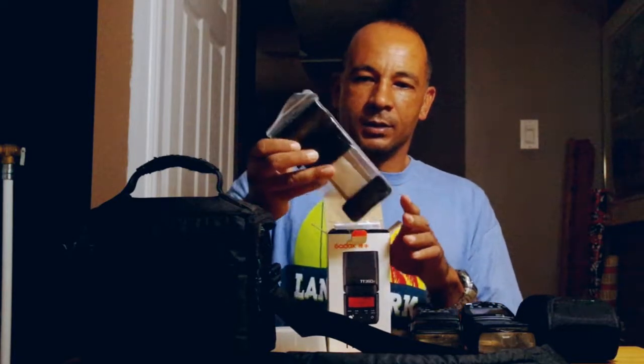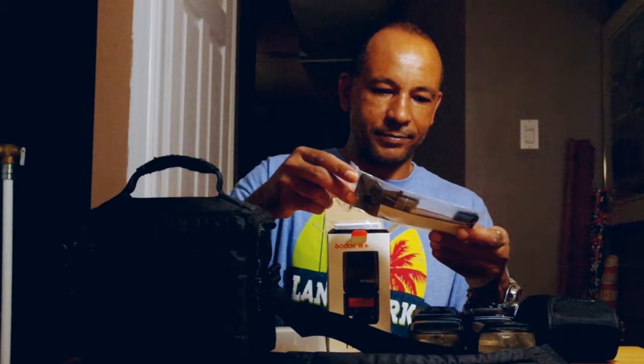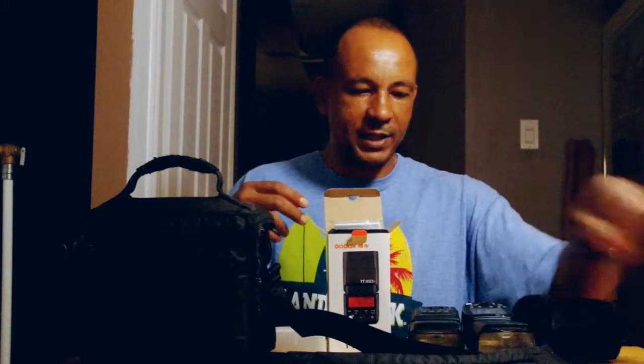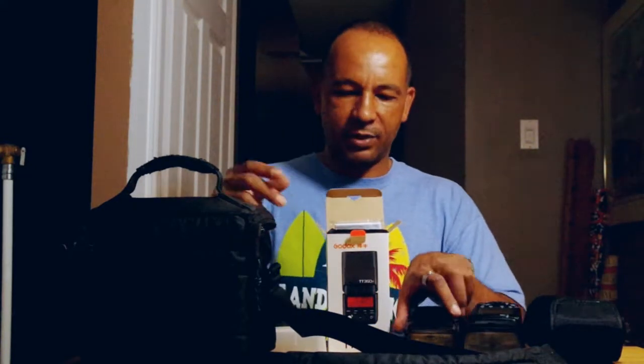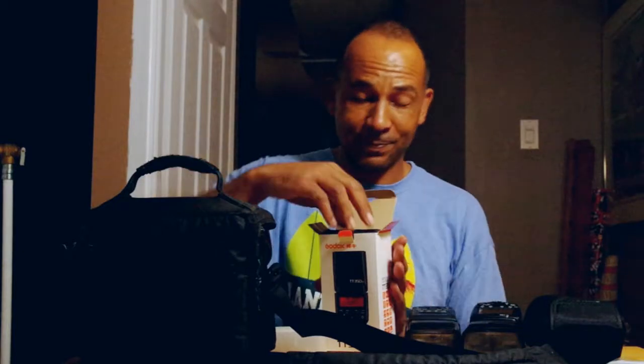Now, the store that I ordered this from off Amazon in Canada also provided a gel kit. I'm not going to use this though. I already have one for my old Vivitar flash. I don't like using these because you end up having to mount this directly to the flash, and you end up with the Velcro ends, and then you can't put a diffuser on the flash because it's too thick with the foam pad for the Velcro. And it came with the usual cleaning cloth, because that's such a massive deal, a cleaning cloth for a flash.